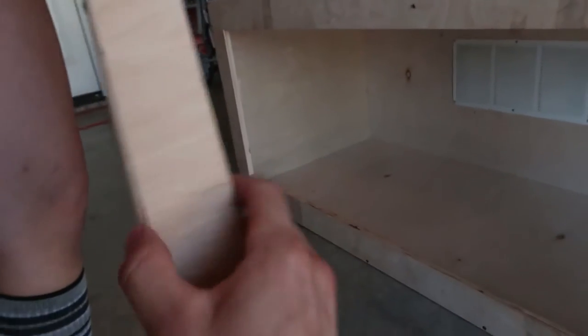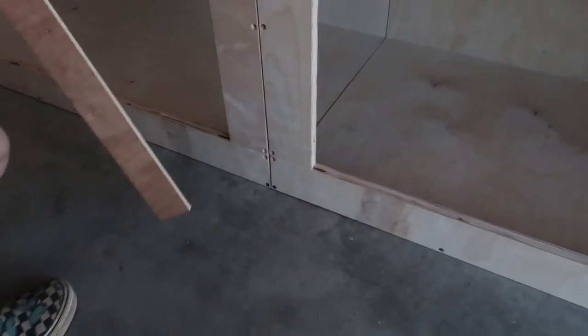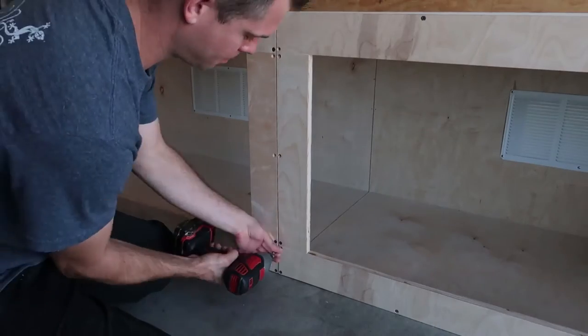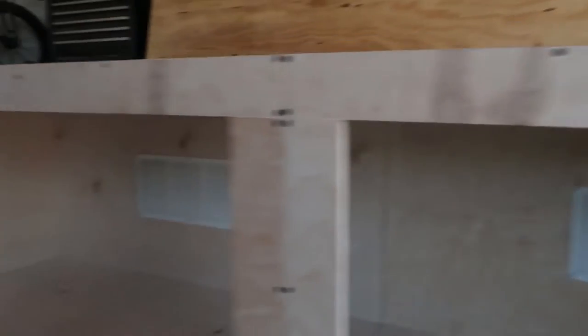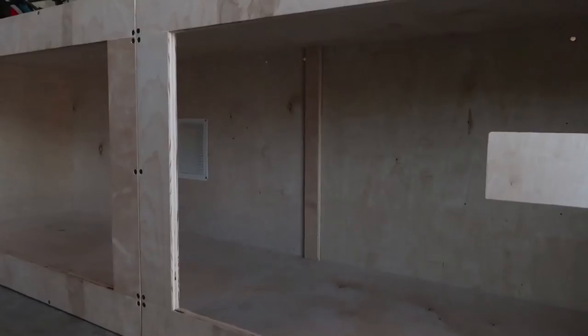To start installing the adapter kit, we begin with the front seam cover — all pieces come with stickers labeling what they are. I recommend placing them centered where the two enclosures meet. The seam covers are two inches wide, so mark one inch outward from the center in several spots inside the enclosure with a pencil so the edge of the mark tells you it's perfectly centered. The front seam cover is now installed. For the back, it's easier to remove one of the air vent covers so you can reach through while screwing from the back side.